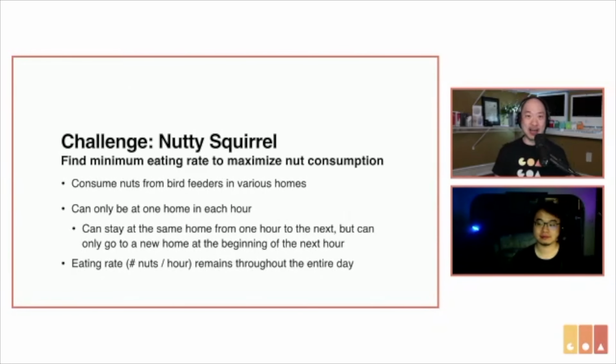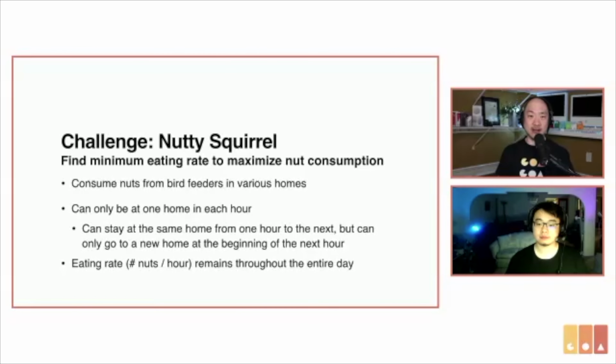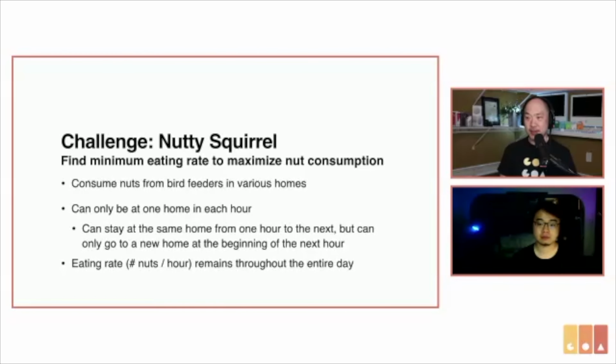Now, there are some constraints. The squirrel can only be at one home in each hour. They can stay past the hour into the next hour at that home, but they can only go to a new home at the beginning of each hour. The eating rate, which is the number of nuts per hour, remains the same throughout the entire day.